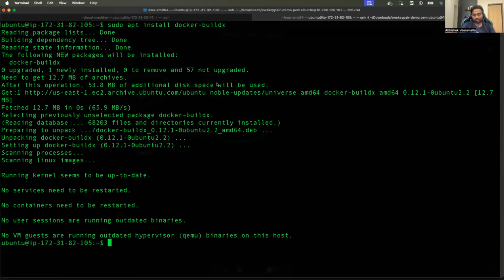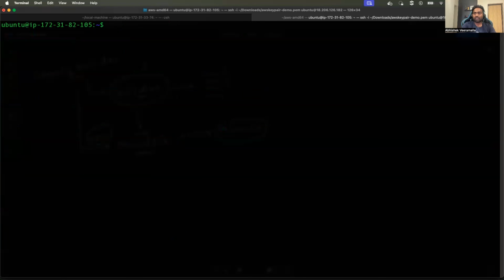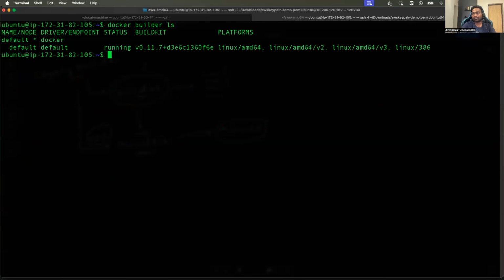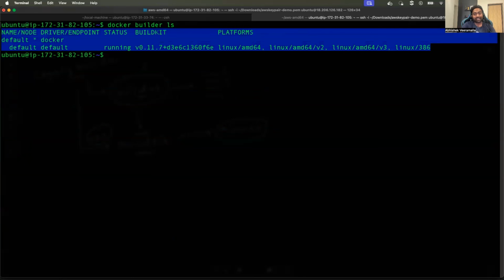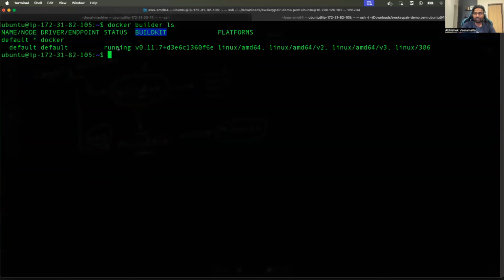I'll show you that. So now if I do docker builder ls, right? Out of the box, it created a driver for us. I installed the builder, it created an instance of BuildKit, but that is with Linux AMD architecture only. If you watch carefully, everything is Linux AMD only.